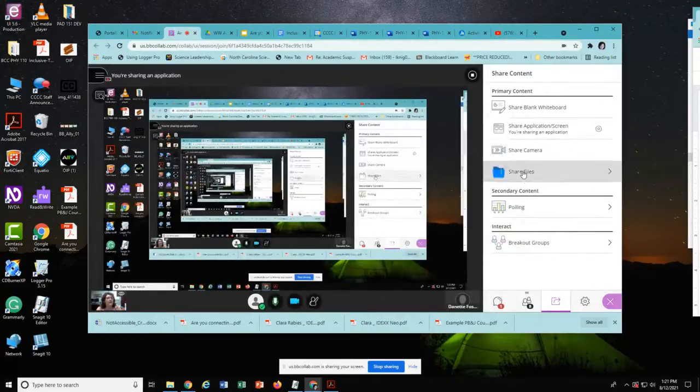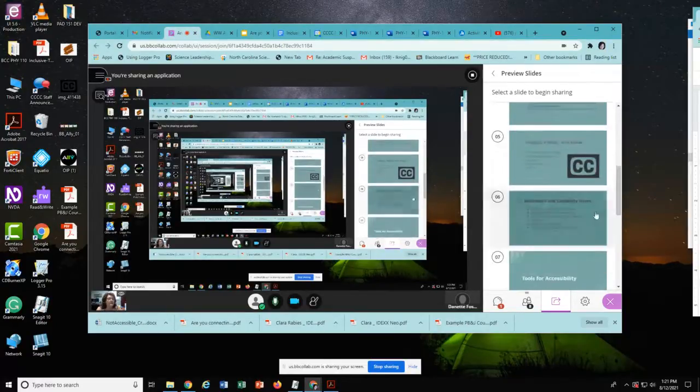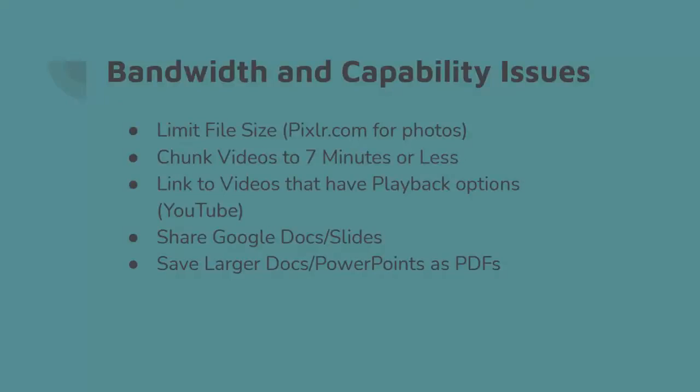So the other thing that's really nice is, let me pull this back up, that we are a Google Suite school, which means that you have Google email, and all your students, their Cougar mail is Google. So that makes it really easy to take advantage of sharing Google Docs and slides and forms. This is an excellent way for you to really reach all those early college students or other students with the Chromebooks.